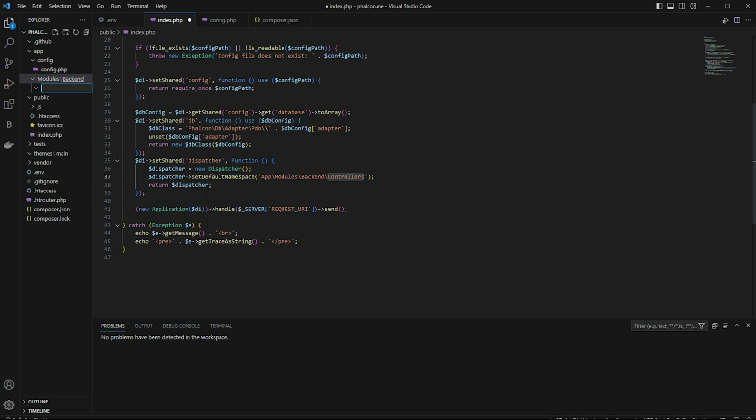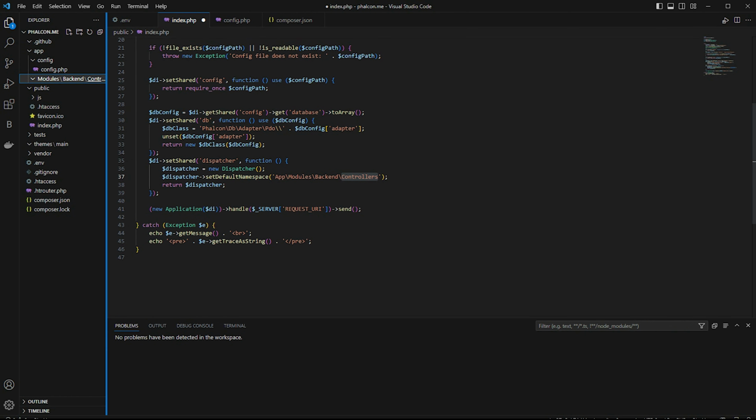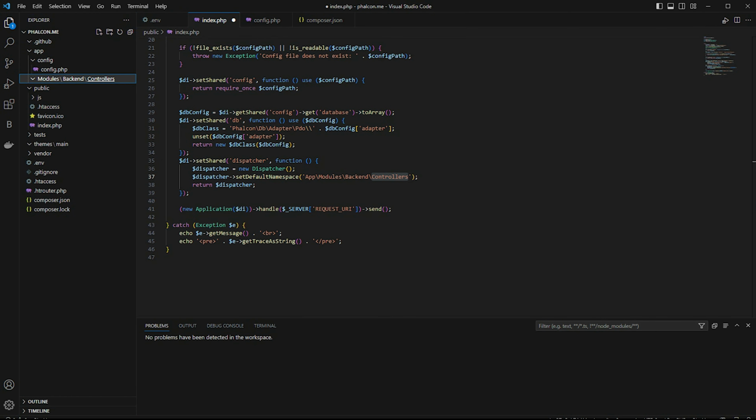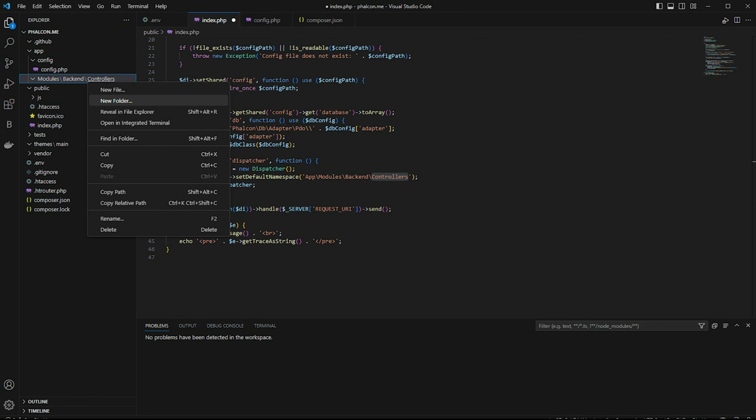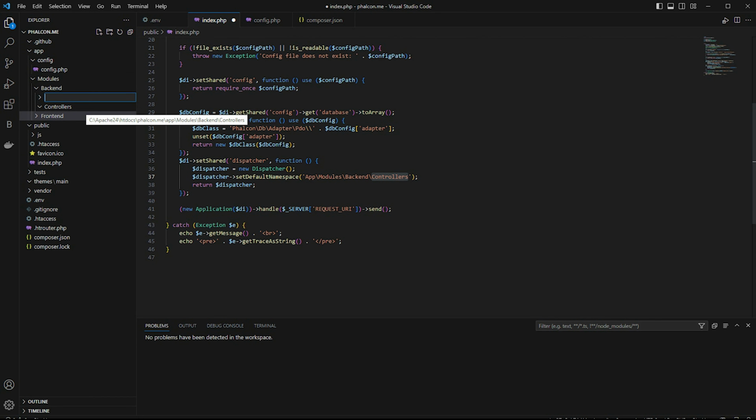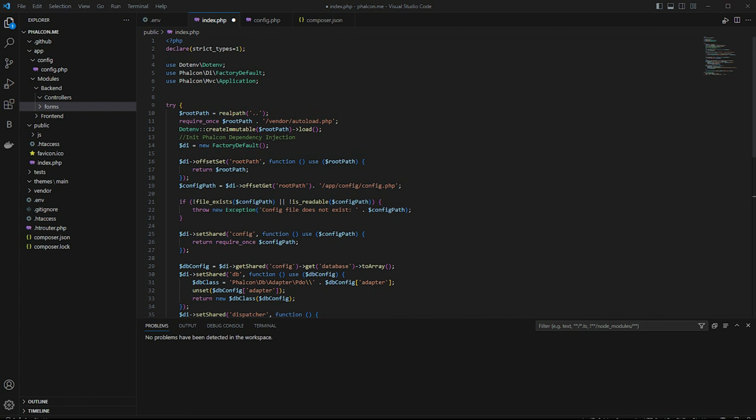New folder, this name is controllers. I also set some folder, that is frontend. I forgot this namespace use.